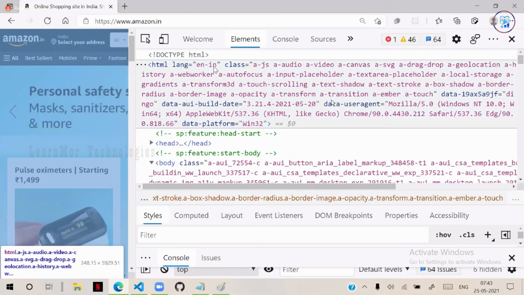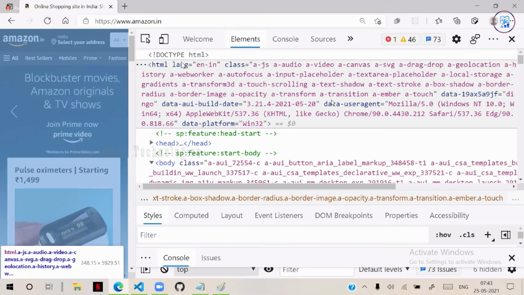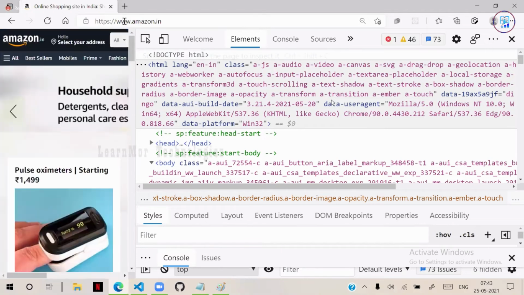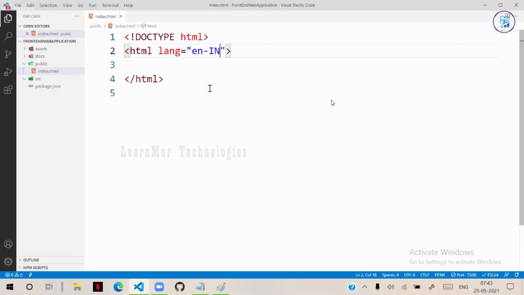Every language has a different scenario, so a different option to configure. So it is English India, and English US for the other. Now the point is, don't imagine that French is English, French.